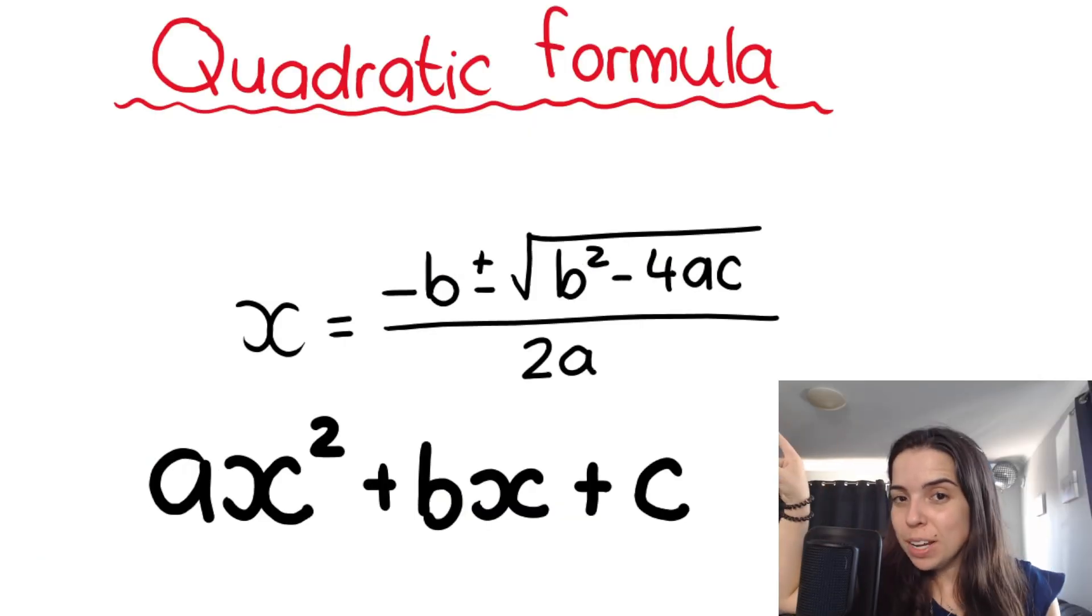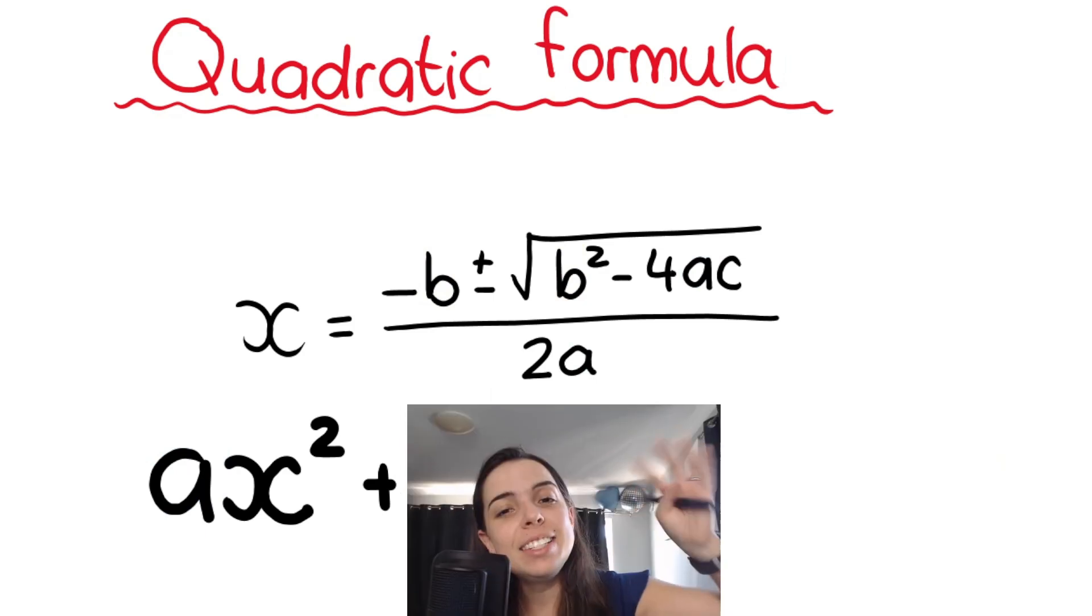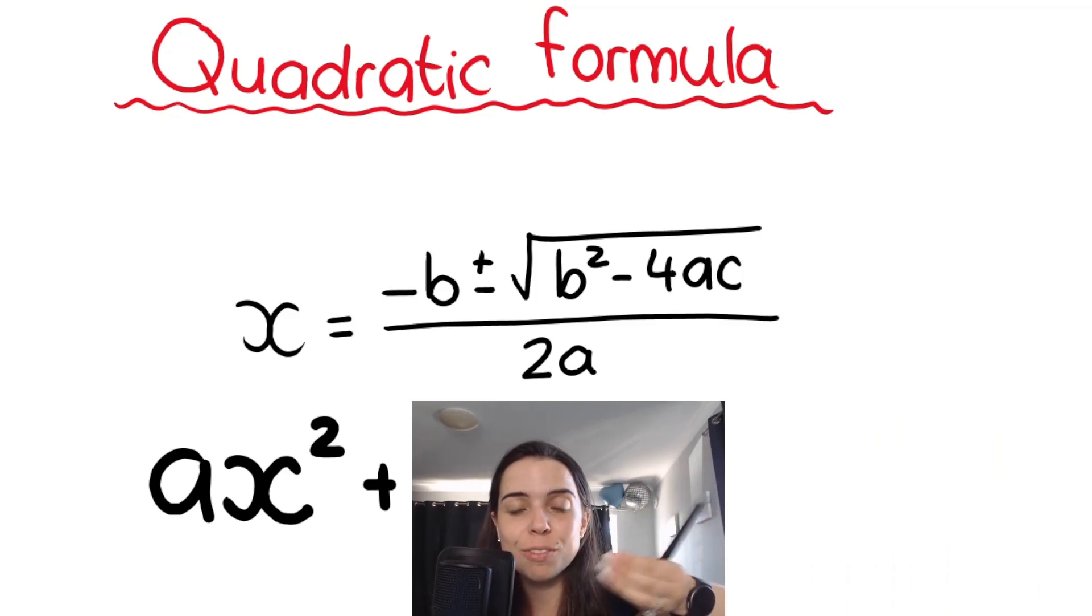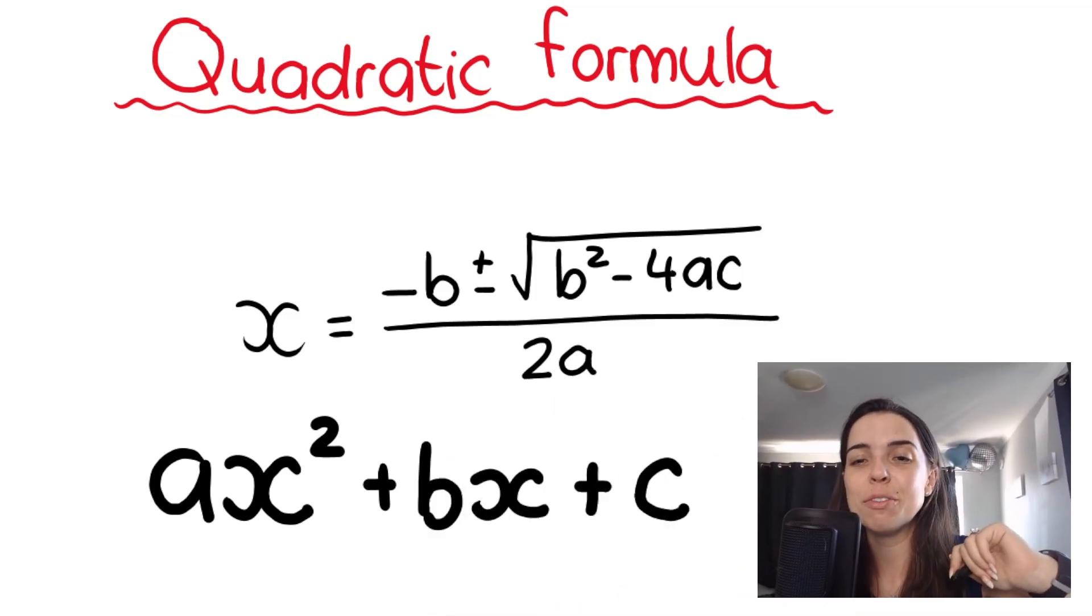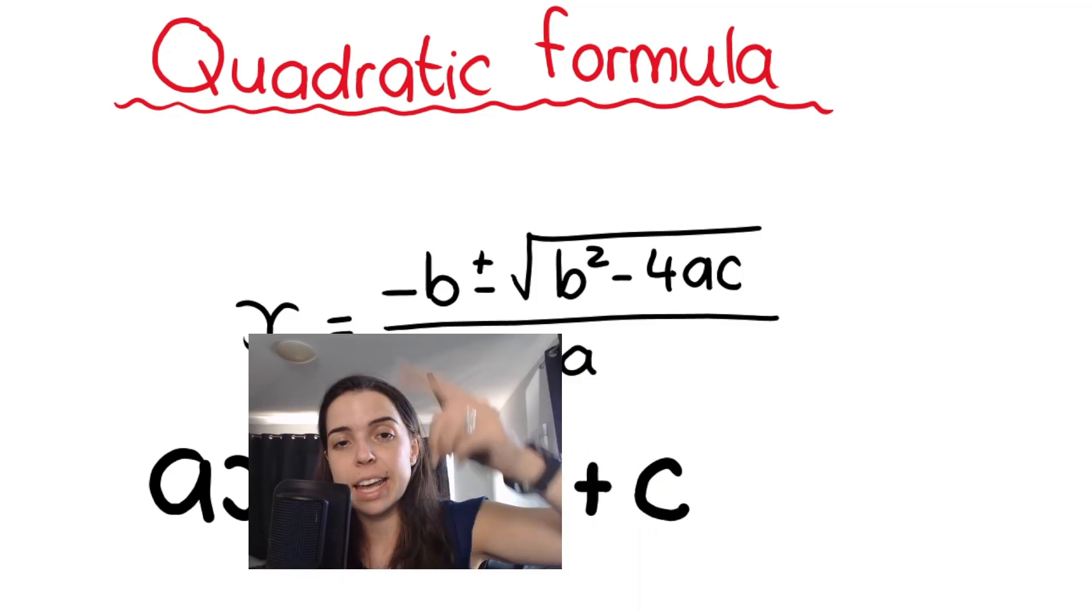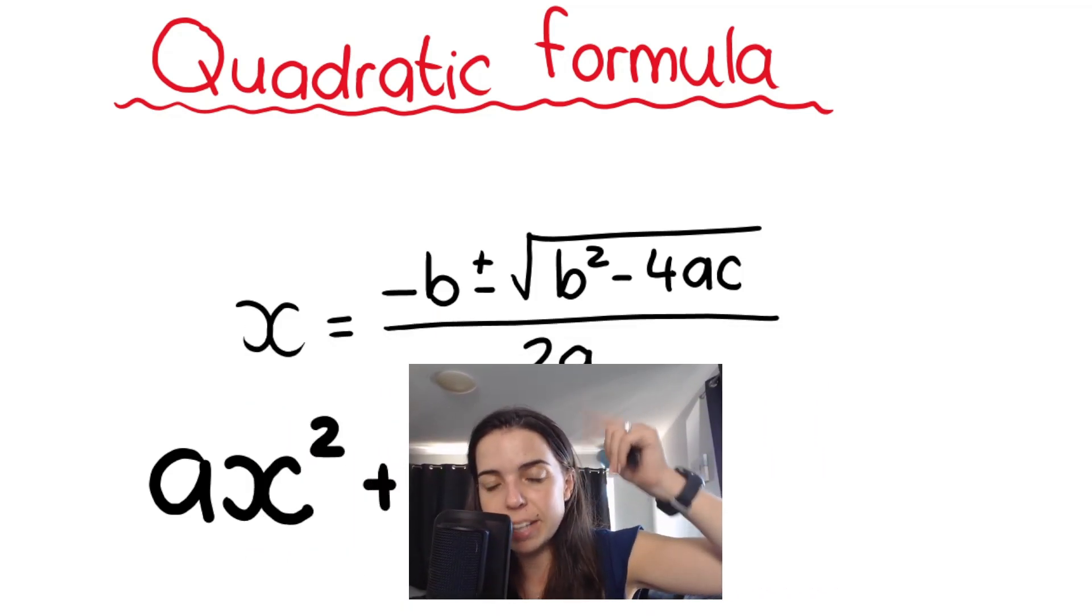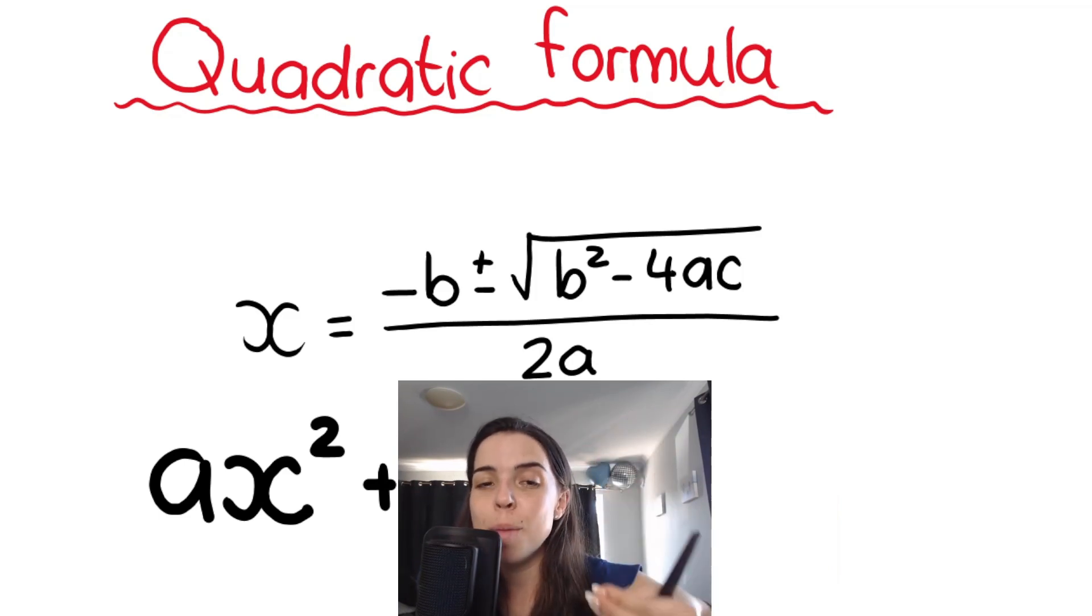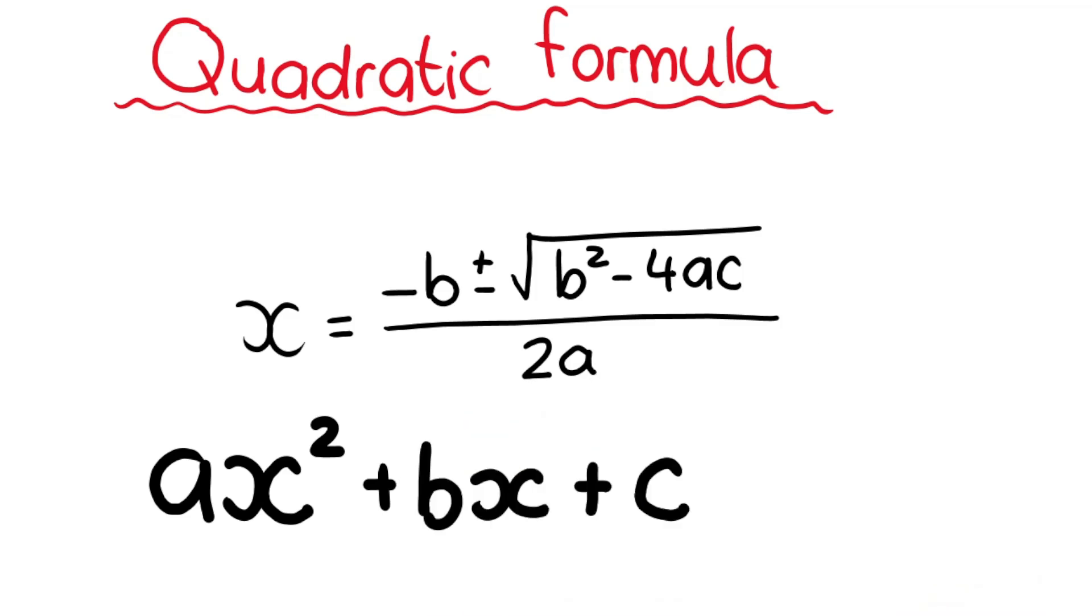This is the quadratic formula. In some schools and grades, you do have to memorize it. I found a very cute song on YouTube that helped me memorize it, so I'll link it in the description box below. Basically, everywhere you see a letter B, A, or C in the place of the variables, you're going to substitute a number and a sign. For example, a negative two or one or three.